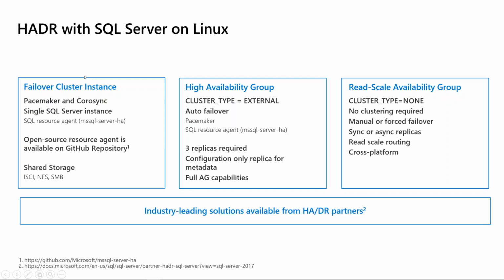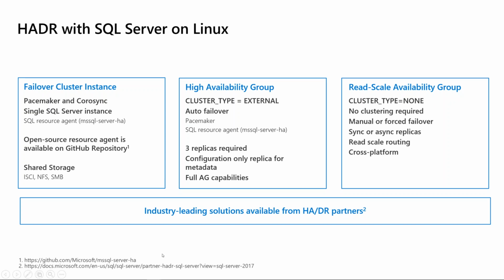Because of the fact that we're using Pacemaker, and because of the fact that we've made this resource agent open source, it's allowed our partners to build solutions that work with SQL Server on Linux for HA capabilities. So if you go look at this website we've got listed here, we've got some partners that have built their own solution that support availability groups or failover clustering with SQL Server, and you can use those as well. HPE, for example, has got a solution they've got out there. Go take a look at the partner ones. That may be something you may look at versus just setting this up yourself.